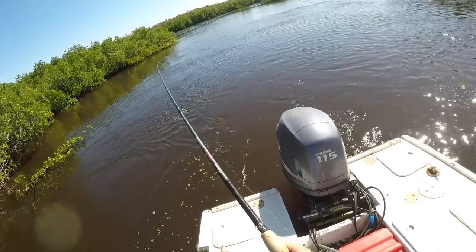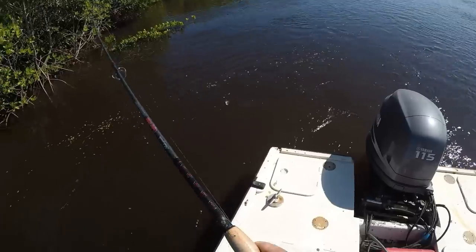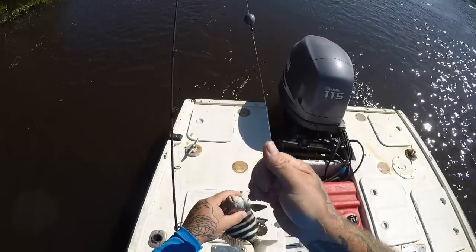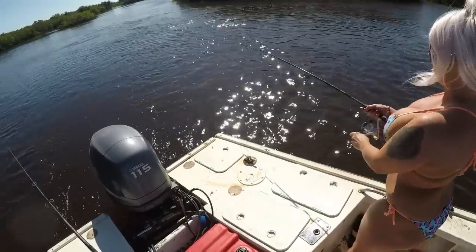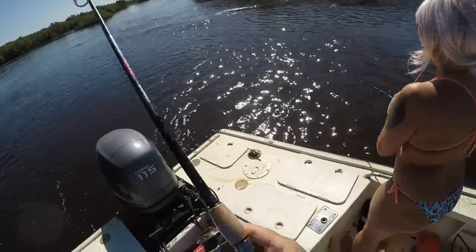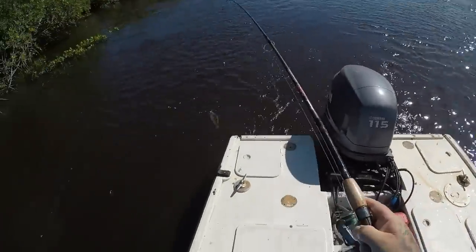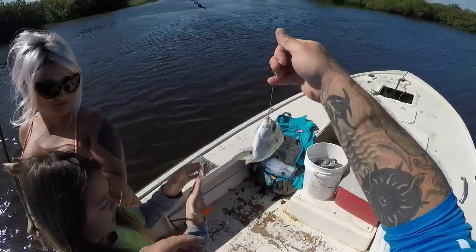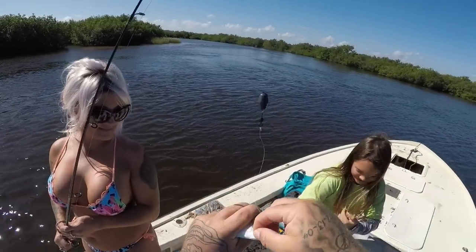All right guys, I'm hooked up, fighting pretty good. Another penfish — oh, that's sheepshead. Another sheepshead. He's real pretty. We have the really dark stripes. Babe's hooked up and I'm getting a hit too — we got doubles on right now. What is that? Big penfish. That's what we want. That's a big one and I got a little baby one. That is a perfect, perfect eating-sized penfish right there. Beautiful.